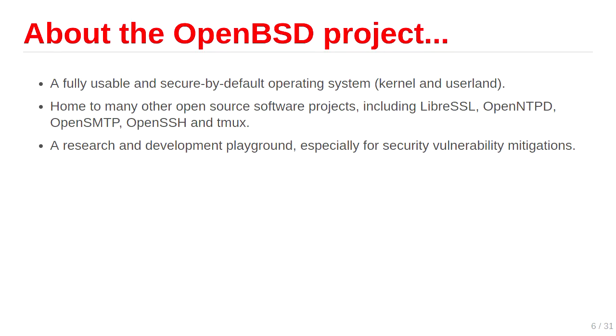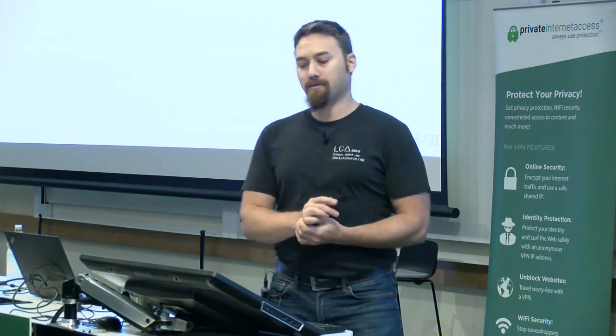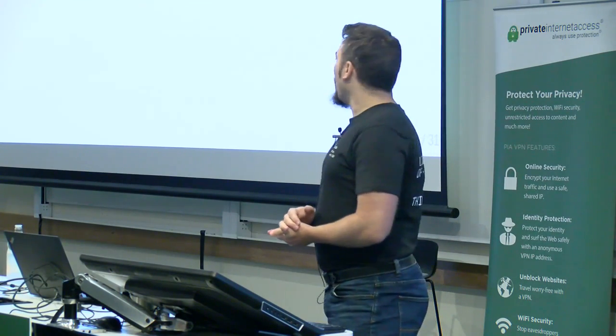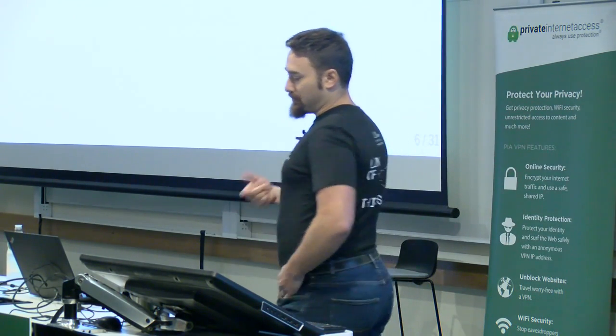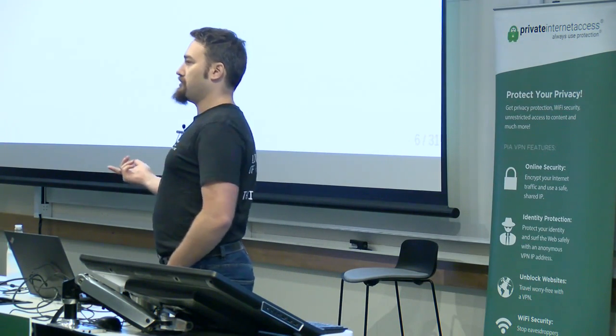Happens to also be the home to many other software projects, including things like LibreSSL, OpenNTPD, OpenSMTPD. Some of you probably have heard of OpenSSH and tmux. Yeah, a few small things. But the interesting part as far as this talk is concerned is it's effectively a research and development playground, especially when it comes to security and security vulnerability mitigations. So a lot of the things that I'm going to be talking about either exist in OpenBSD or have at some point started there and ended up in lots of other places.